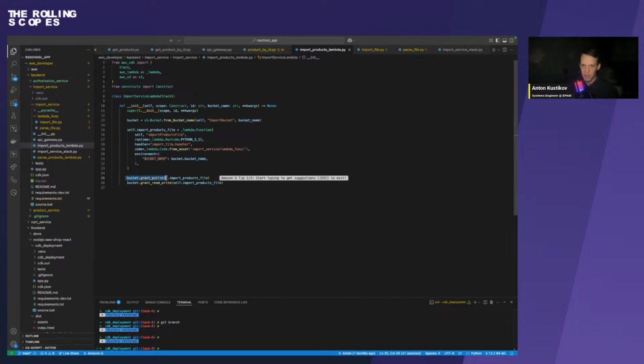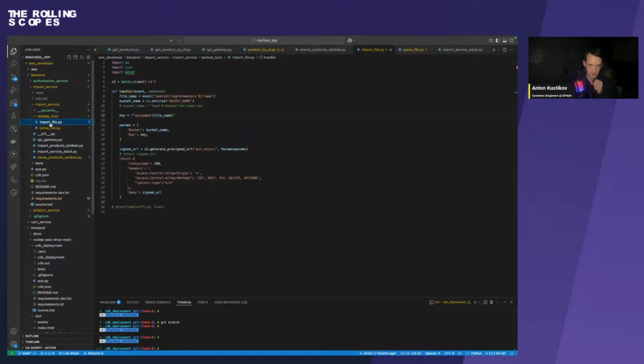And here you can see the name of this bucket is import bucket. This is the one I created manually, and this is why I just hard coded it inside of my CDK, in order to give my lambda function permissions to put something and read whatever you want from the S3 bucket.